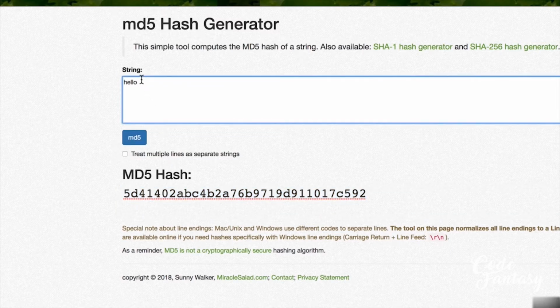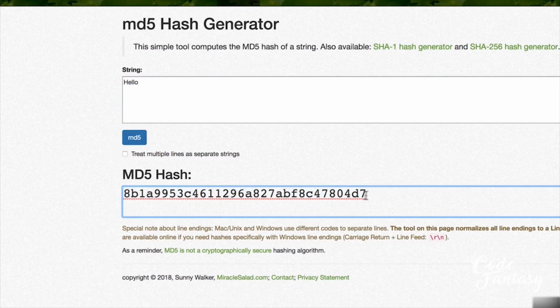But as soon as I change one thing, it's going to completely change the output. If I go back to hello, watch me just change to a capital H, even a capital letter. It starts with 5D4. If I do capital H, it's completely different again. And looking at this, we can at least say that, I don't know what this is useful for, but the one thing that I know is that no matter what, if I give it the same input, it's going to give me the same result, but I have no idea how to convert this back into hello.